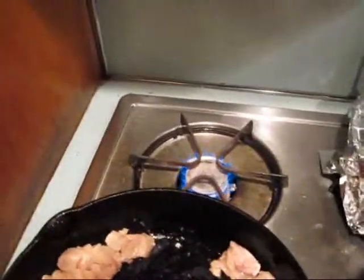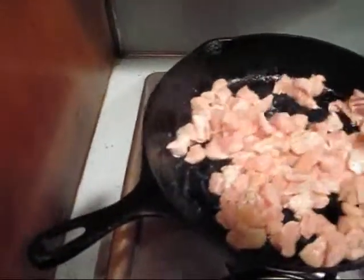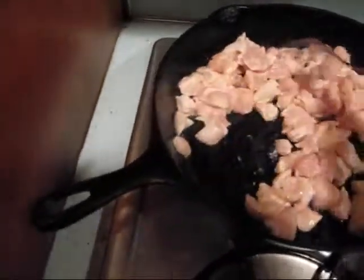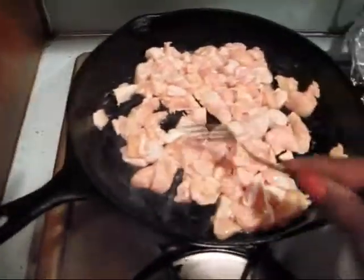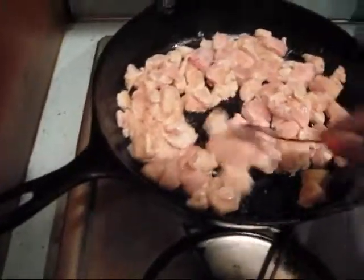I'm going to cut this flame down much lower and put this chicken here because now this other burner won't come back on. So basically you're just going to let the chicken cook until it's like no longer pink, and then I'll be adding that in with the beans once they cook. I'm going to let the beans cook for about an hour and then taste one and see how much it has softened up.